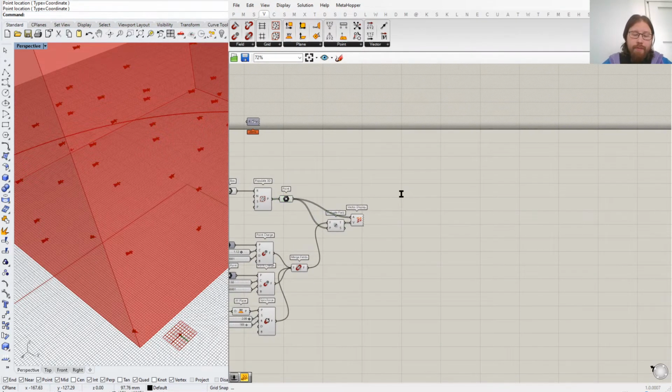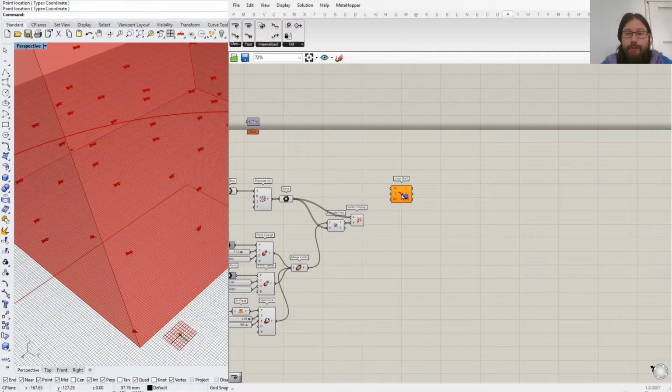So if you double click and type loop, you should see this loop start and loop end. Those are components from a plugin called Anemone. Sorry for my English here. In here, I'm using the classical loop. There's a fast loop, but I feel the classical is better.